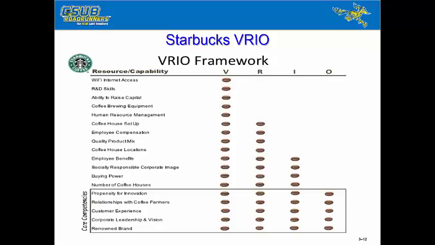I've listed an example here that I got from my colleague David Olson about some of Starbucks' distinctive competencies and how to determine which ones are valuable, rare, hard to imitate, and which ones the company is well organized to take advantage of. So when you are going through and generating your own VRIO framework in your case analysis document, this is a great example of how Starbucks does things.